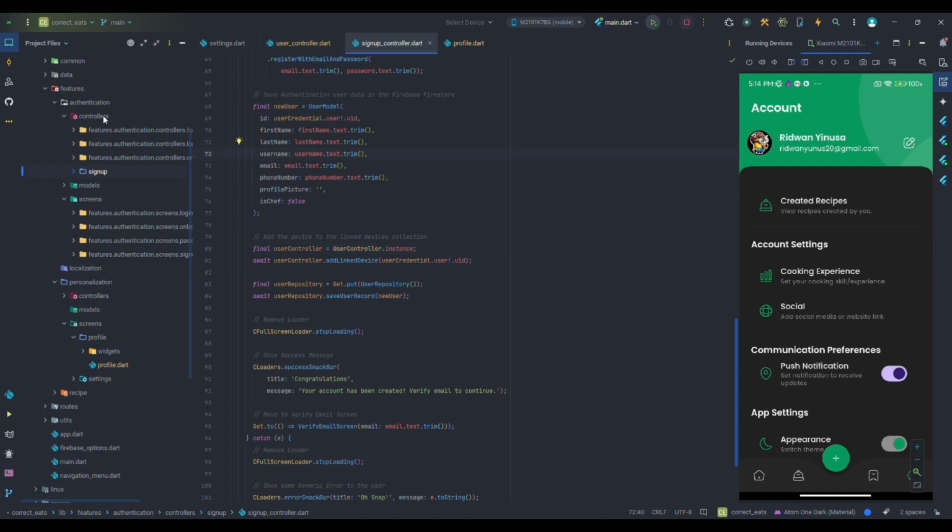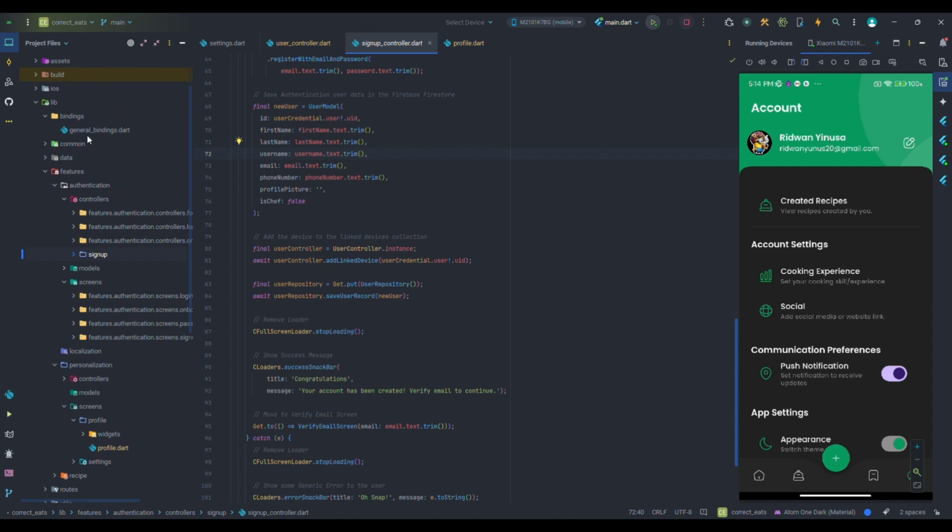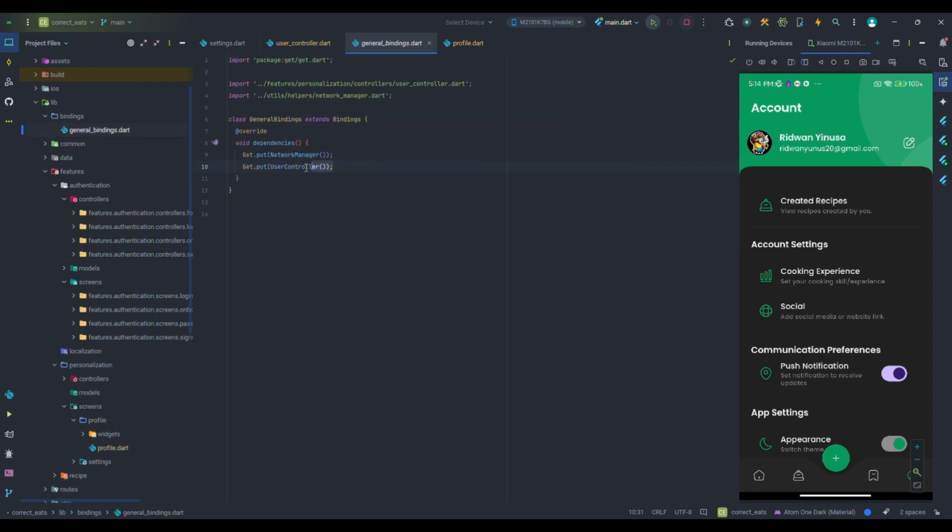So in general binding, we always call the user controller get.put. That's why whenever we're using it, we only call the instance of the user controller. So by default, when you load the application, the user controller is initiated and initialized. So we just get the instance all through the app to access the user information.